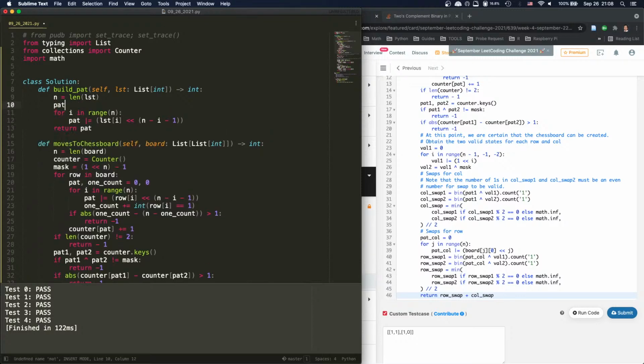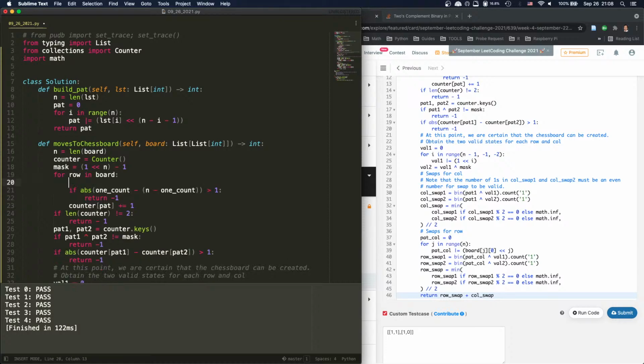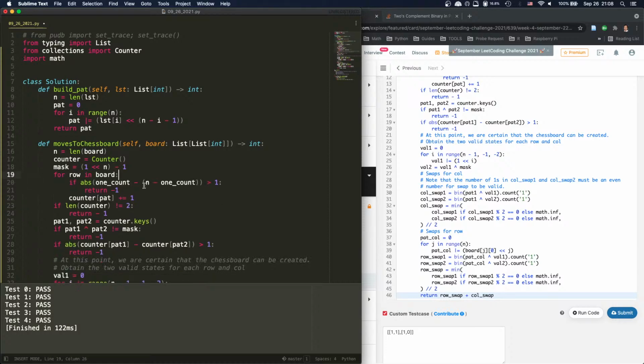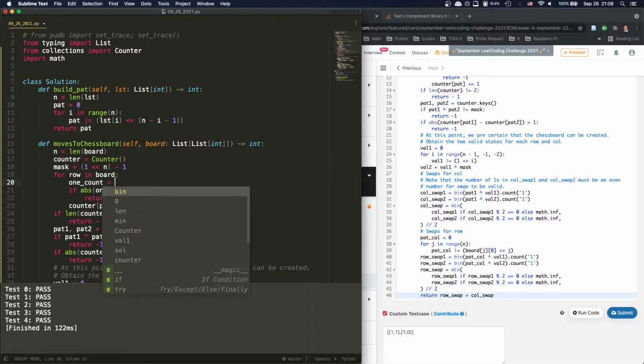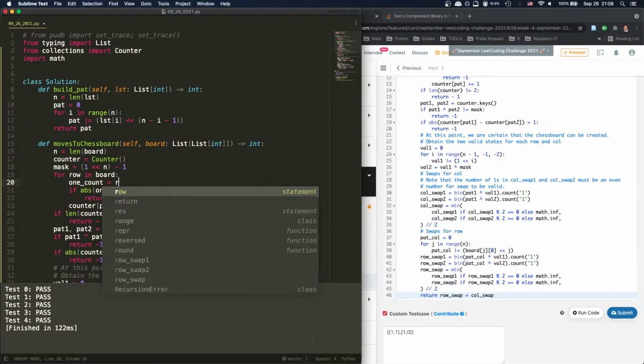I have to do pattern equals 0 as well. So this is the build pattern, which means we don't need any of this. All we need is one count equals row dot count 1. Right.